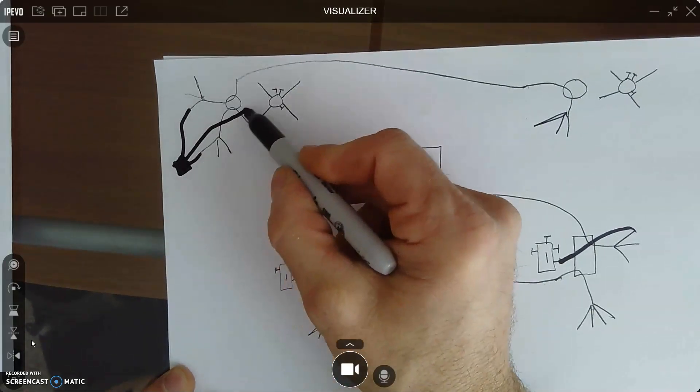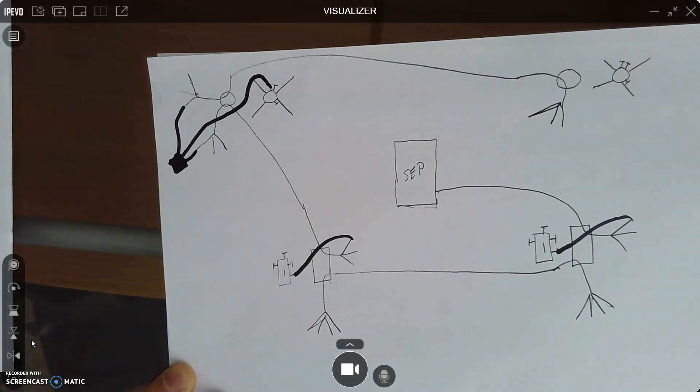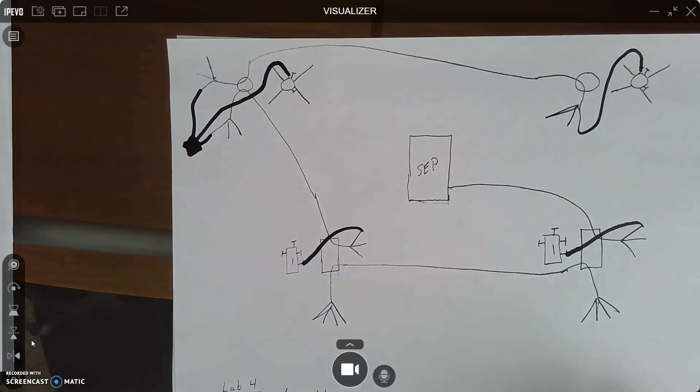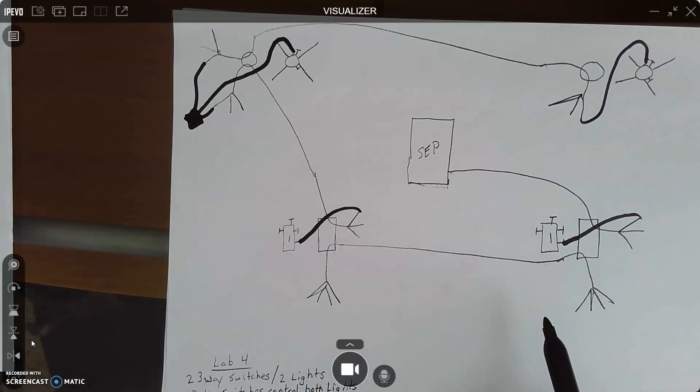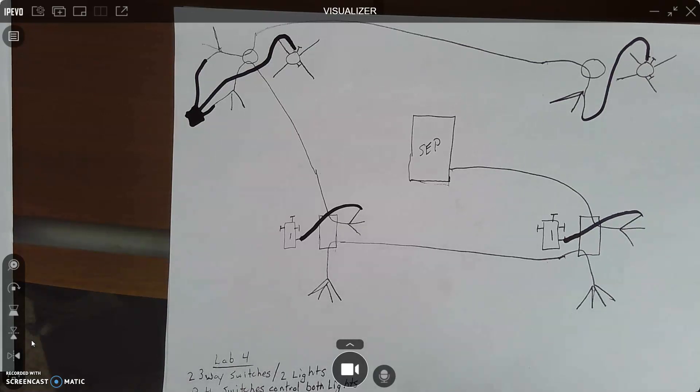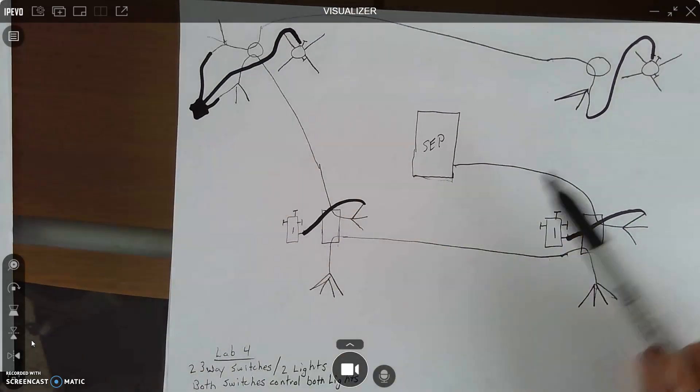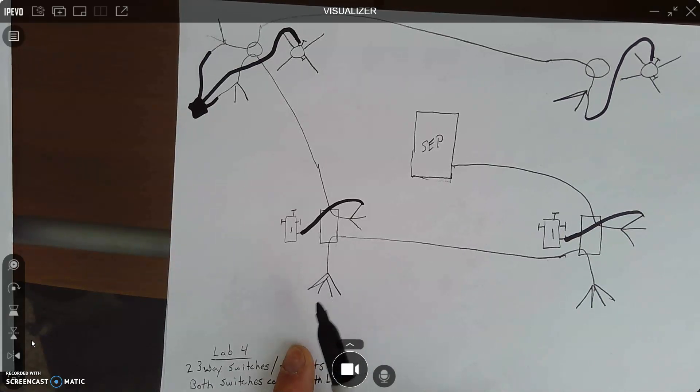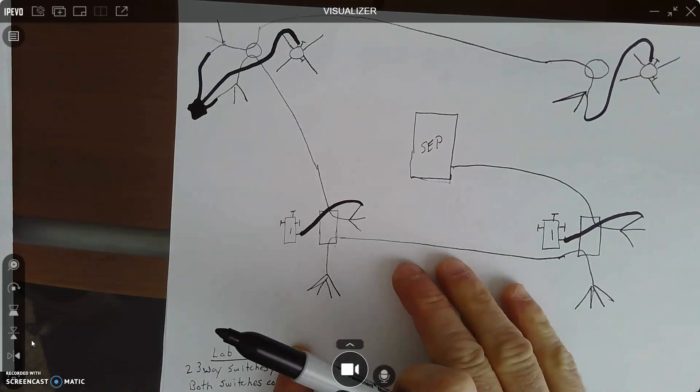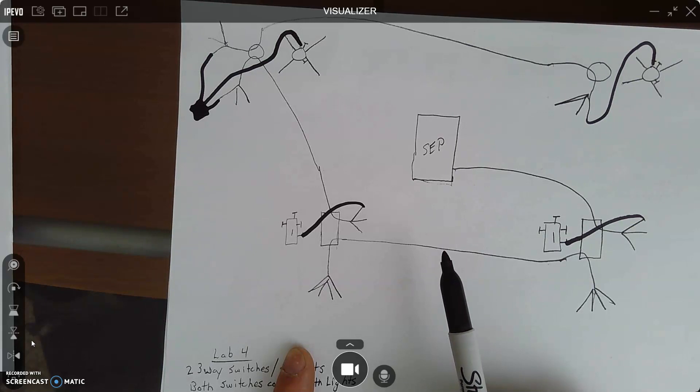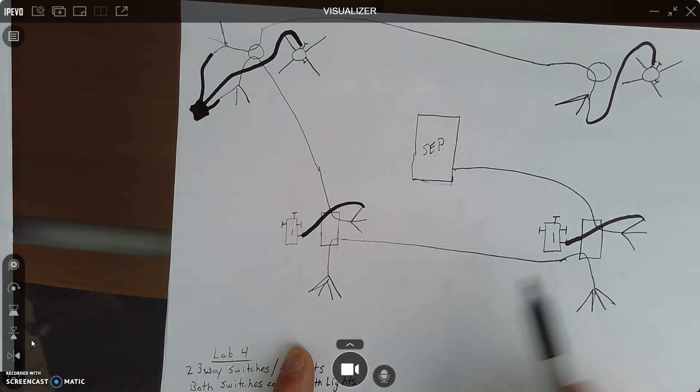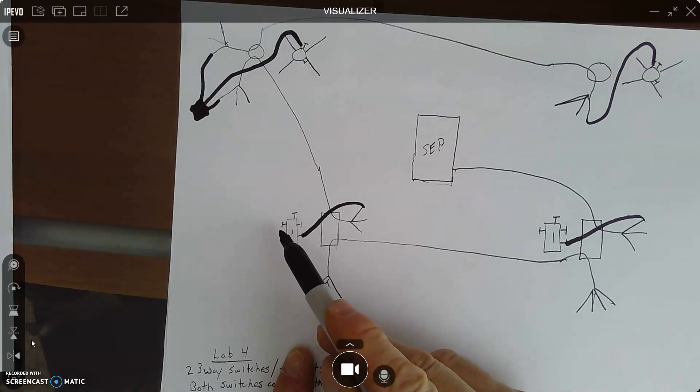We are then going to come up here, and obviously this is going to be fed with two hot wires there. And I'm going to feed that to my light. Over here, this is the end of my run, right to my light. I'm going to show you the rest of this down here in just a moment. Well, maybe I should do it now. So that's how I hook up my hot electricity. This wire, obviously there's going to be a black wire, a red wire, and a white wire and a ground wire in there. So these are really easy. If you have a three-way switch circuit, this should be the easiest of your wires. I'm going to take the black in here and the red in here and I'm going to hook them to these two terminals. It doesn't matter if the black goes here or there.